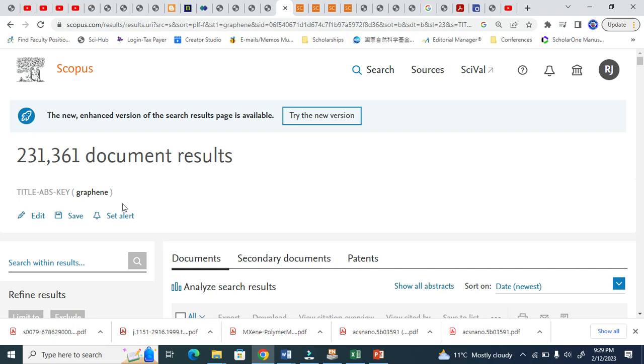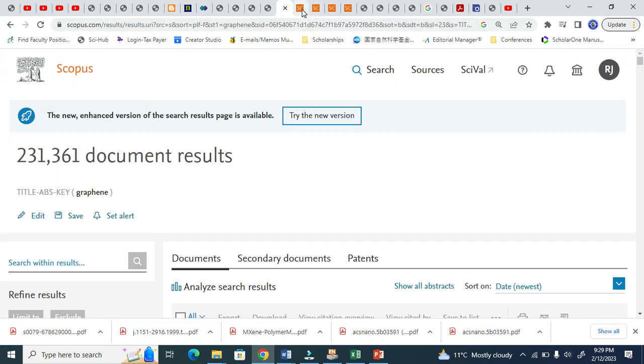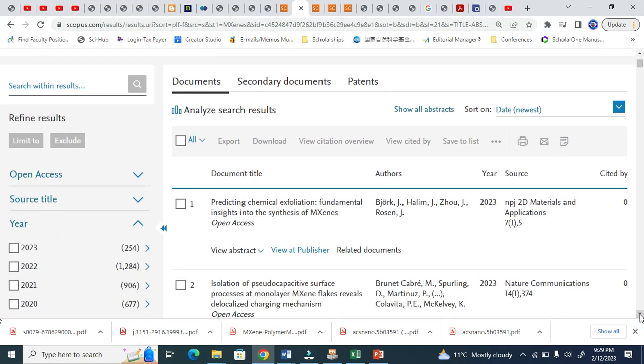The first one is graphene, and I use Scopus here, and if you look here, these are basically showing documents. So in 2021, the documents for graphene, meaning research papers and review papers, were this many. In 2022, it increased. So this means that this field is growing. The second one is basically MXene. The MXene field is also growing. You see here in 2021 the number of documents was 906, and it increased tremendously in 2022.